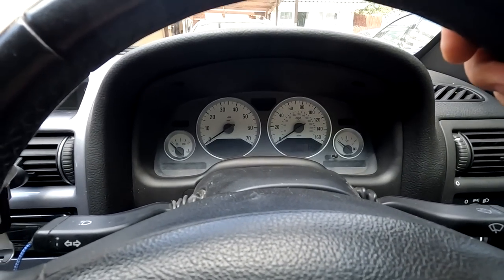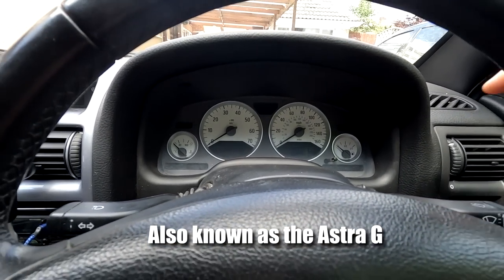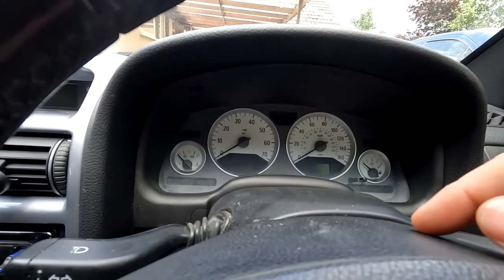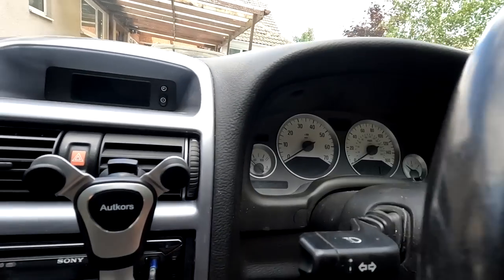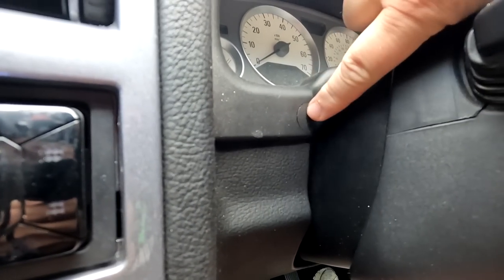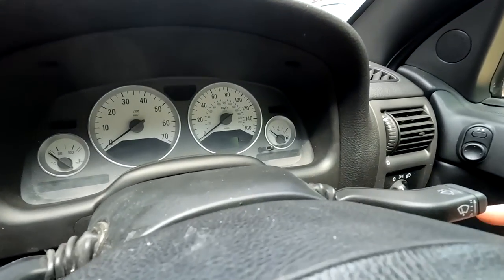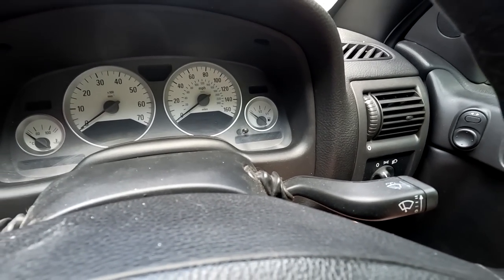We don't know until we take them out because it's bright out here. So let's get the clock binnacle out, have a look at the back and see if we can get them bulbs changed. Here we are in our Mark 4 Astra Vauxhall. We've got to take out this cover first of all, which is held in by four T20 screws. There are also some little plugs you've got to flip out on both sides of the steering wheel.